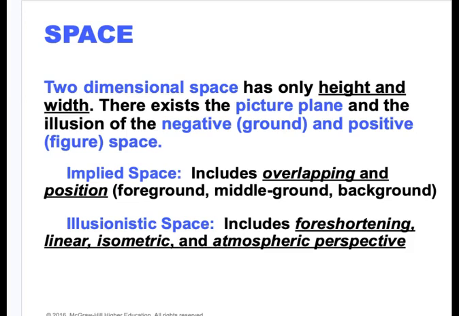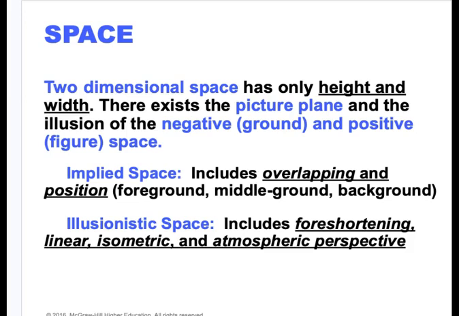Another definition is implied space. Implied space is where, again, on a piece of paper, the artist is trying to create the illusion that it's taking up space, that it goes back in space. And there are some really pretty simple things you can do in creating an illusion like this. One thing is just using overlapping. Purposefully making one thing overlap another implies that one thing is behind another. And I'll show you an example of that in just a second.